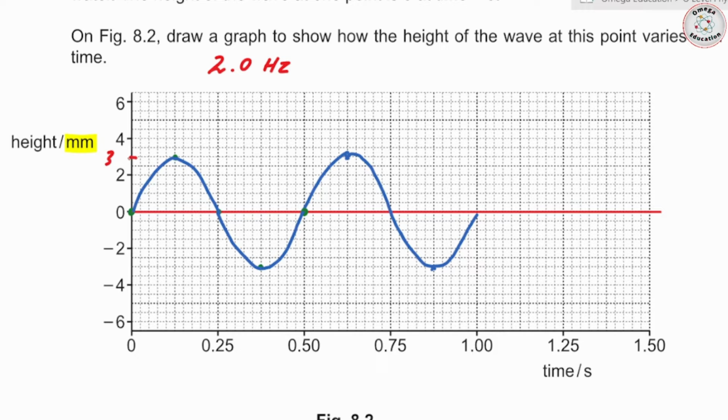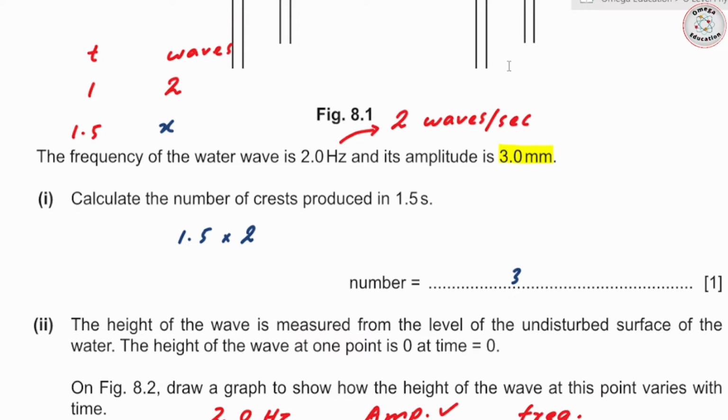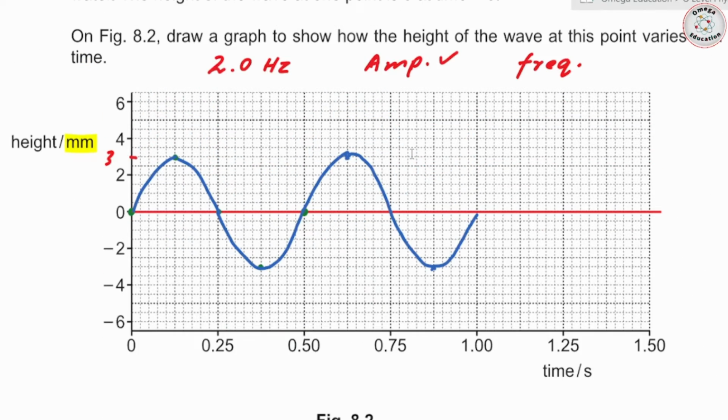Frequency or time period. You can complete this from the perspective of time period or from the perspective of frequency at your convenience. Now, since I know that the frequency of the wave is 2 Hertz, that was given in the question. So frequency is 2.0 Hz. What does that mean? Well, it means in 1 second, you must be having 2 complete waves.